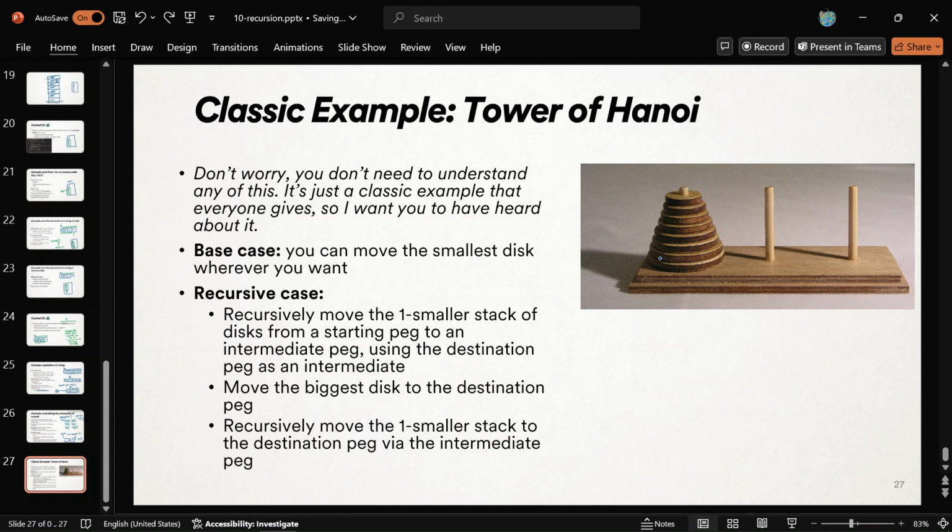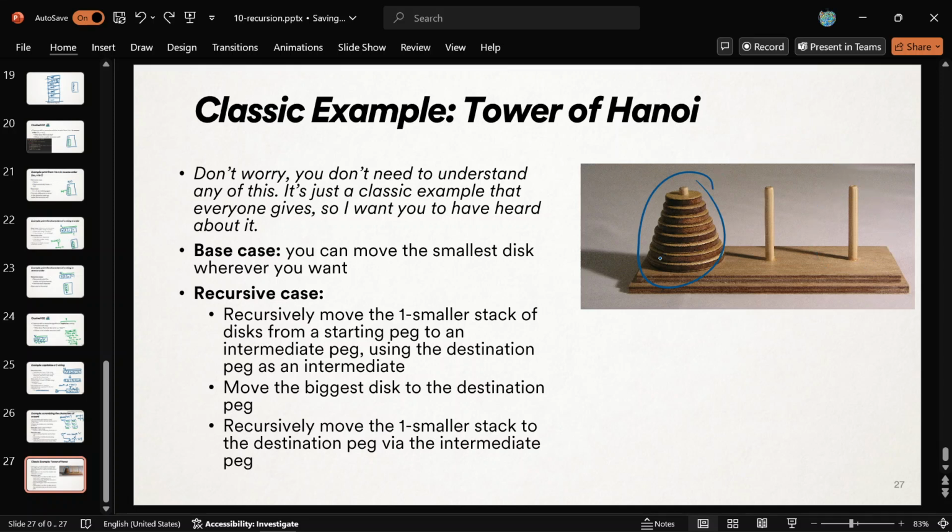The rules of the game are that you can't put bigger discs on top of smaller discs. So you can't take the smaller one, put it right there, and take the next smaller one and put it on top. That's invalid. Not a correct way to play the game. You can only put that next smaller one over here now. And then you can put this one on top of it now. You can only stack like that. Okay? That's the name of the game. And using those rules only, get this entire stack over here. Okay? It's a hard problem.